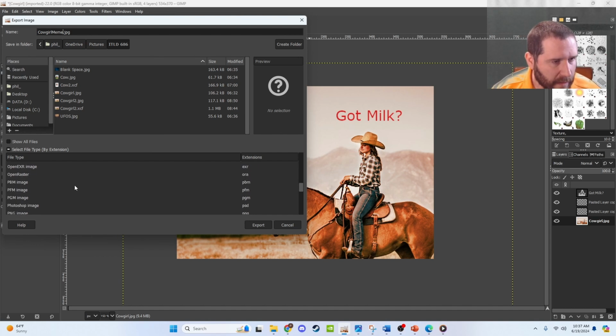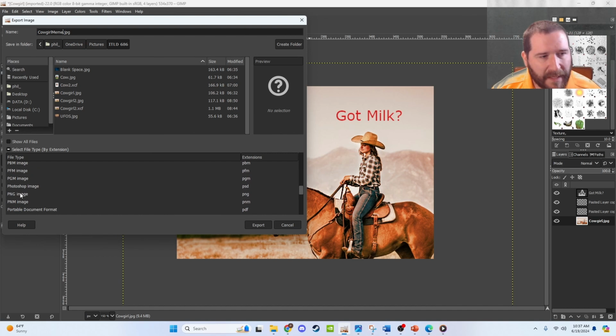If we keep going, PNG is very good if you're trying to save an image without a background. So our cow or our UFO, when we cut out that background, if we wanted to just have that kind of primary structure, a PNG is very good at that. It's used a lot on internet images when we don't want to have that background.